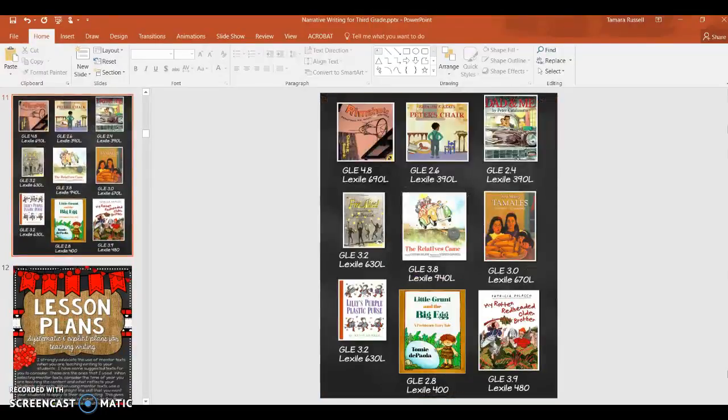So I have a couple of books for you here that I'm going to be using in my narrative lessons over the course of 4 weeks that I'll have available to my students so that they can read them personally. You'll see that there's anything from mid-second grade to high fourth grade material because we want to expose our children to a variety of texts and a variety of complexity. So that's why there are these particular texts here.